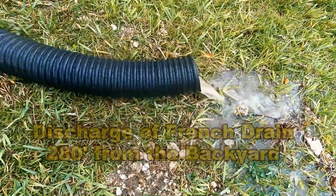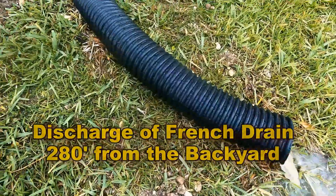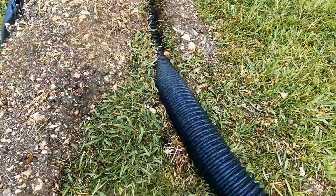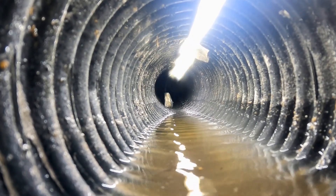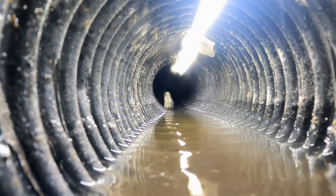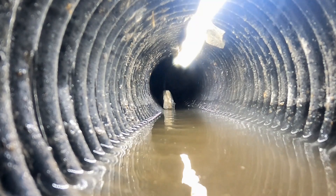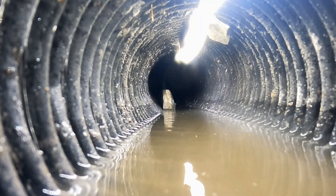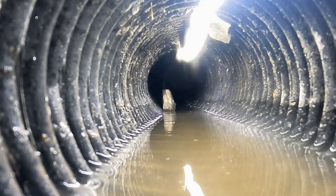If you're going to wrap your French drain with a geo fabric, I strongly suggest you try Stay Green. It's available at Lowe's, Home Depot, Menards, Ace, and almost any hardware store. You might watch videos talking about four-ounce, eight-ounce, or double-punched fabric — that's very expensive. I was never a believer in fabric until I found Stay Green. I always found that fabric actually slowed down the inflow of water, and I have several videos showing how slow the French drain works using double-punched four-, six-, or eight-ounce fabric. Now let's try the same thing with PVC.